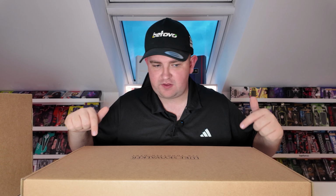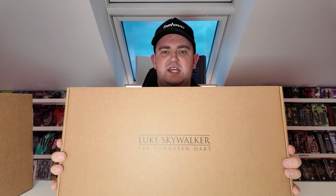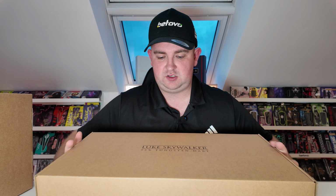I think these are bigger than the other Elysians. I actually want to see that. I will compare them next to each other. On the top of the box then, it tells you these are the Luke Skywalkers, 95% tungsten. Let's open it up.